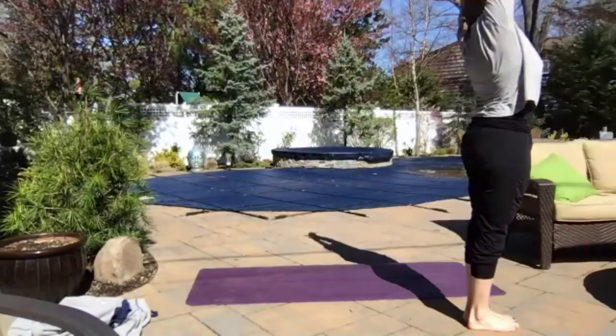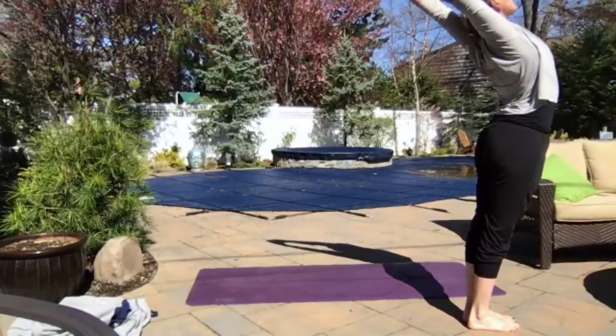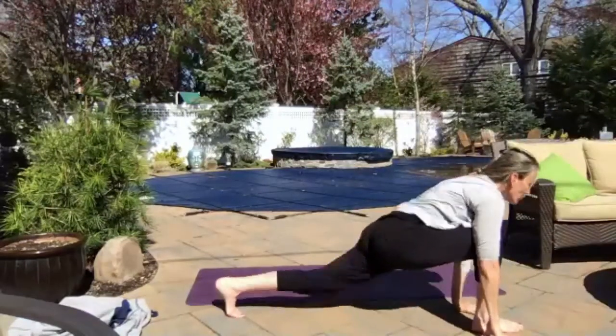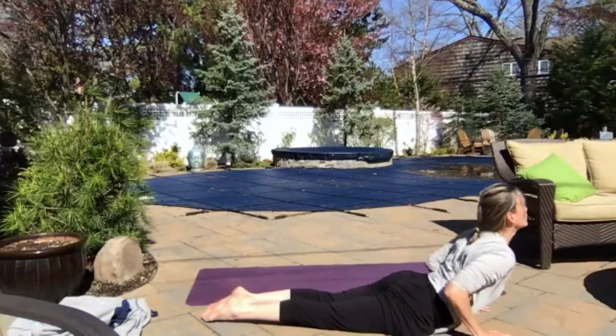Inhale, reach up. Exhale, hands to the heart. Inhale, lift up. Exhale, fold. Inhale, left leg steps back. Retain the breath, plank. Exhale, lowering the body, knees, chest, chin. Inhale, slide forward.